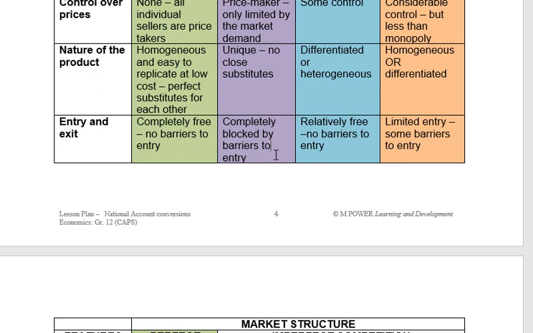For monopolistic competition, again, it is relatively free. There's no physical barriers to entry. Okay, there could be natural reasons why people can't enter the market, but it is relatively free. Now, there's nothing preventing people from entering this market. In an oligopoly, there is limited entry because there will also be barriers to entry. Now, there's a reason why there's only a few large producers in this market, because there are barriers to entry, which again can also be natural or artificial barriers to entry. But there's something in place that is preventing people from entering this market.